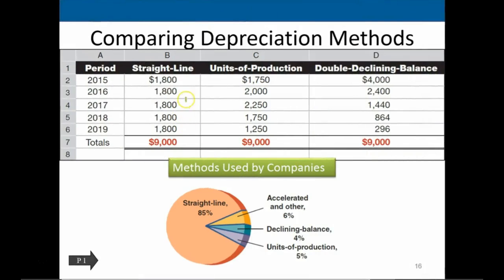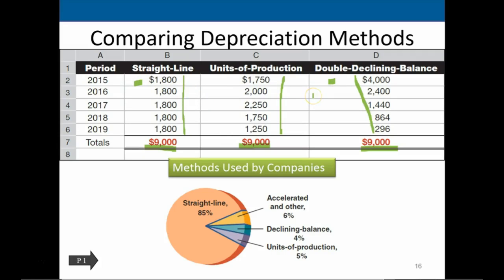So if we look at the 3 methods then, the straight line has, of course, an even straight method over the useful life, meaning we're depreciating it evenly. Units of production might be the most precise if we decided on a good item to allocate the depreciation on, such as like miles if it was a car. And the double declining balance, you can see, heavily front loads it, which again, the net is always going to be the same, 9,000, 9,000, 9,000. But there is a timing difference. So if we took a look at the 5-year as a whole, then there would be no difference between the 3 methods. But from year to year, there could be a very substantial difference, especially between these 2 here.